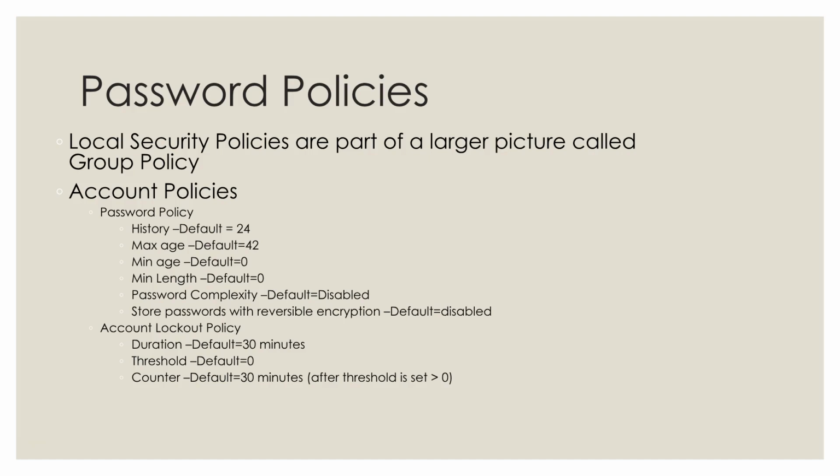We have account policies, most importantly, password policy. By default, the last 24 passwords are remembered and recorded, and you can't use the entire password or a part of the password as your password. The max age is 42 by default, which means after 42 days it should pester you to change your password.